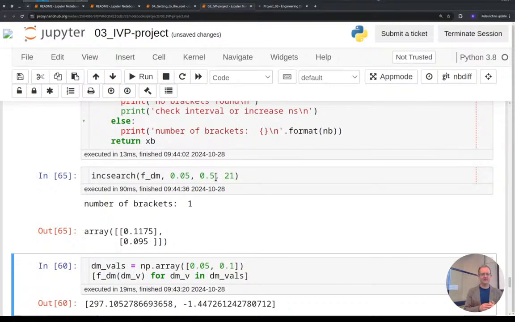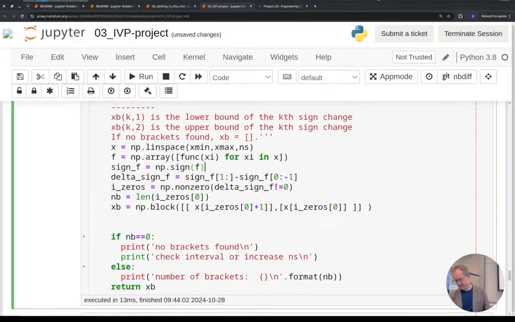Can you explain what you just did back in the inc search function? You changed the line where it was f equals, yeah, it used to be function of x.